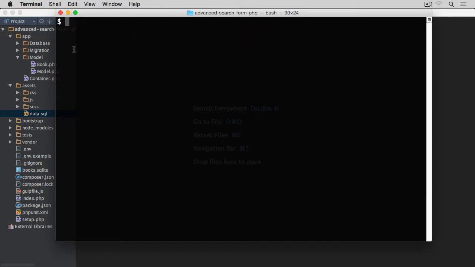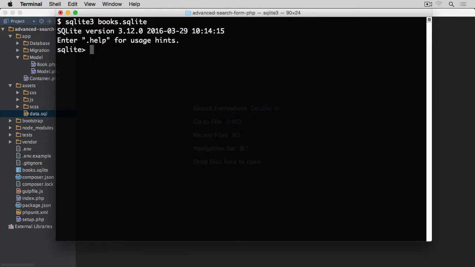And what I'm going to do in order to import this data file into my SQLite database, first of all, I'm going to log in to my database, which is this books.sqlite directly under my root directory. So I'm going to type sqlite3 and then books.sqlite, hit return.